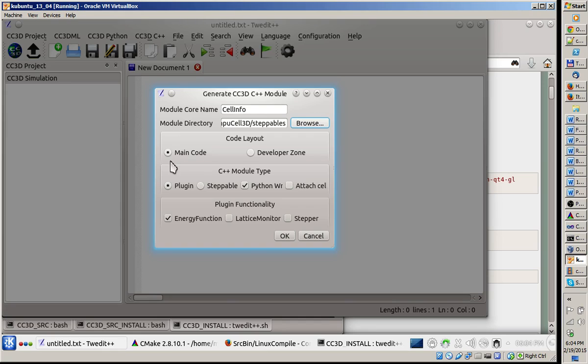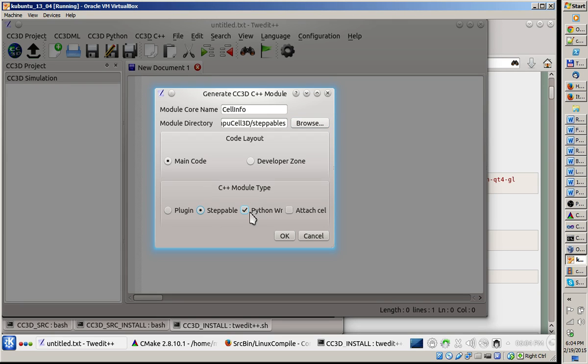That means we'll generate the CompuCell3D module in the CompuCell3D source tree, the way it comes from the Git repository. In the C++ module type, I'm going to check Steppable, because I want to generate a module which runs every Monte Carlo step. And I'm going to uncheck Python wrap.